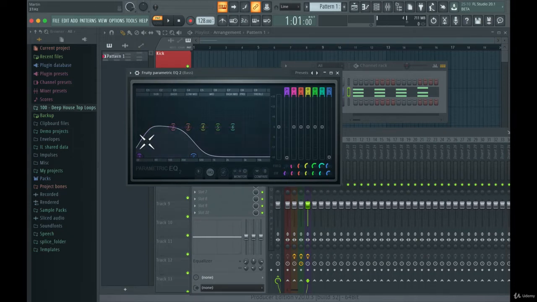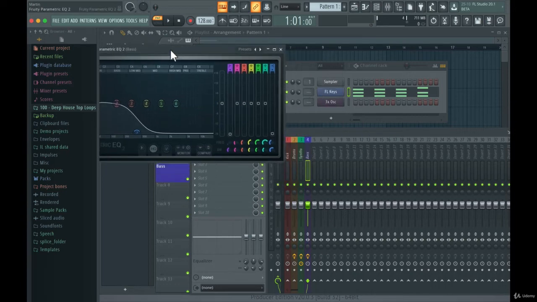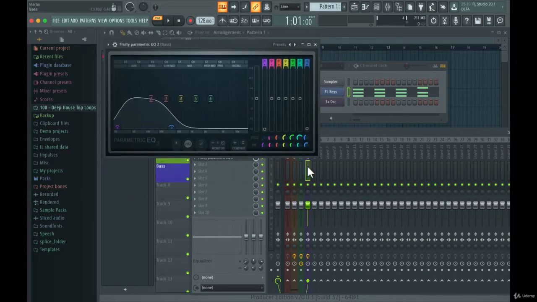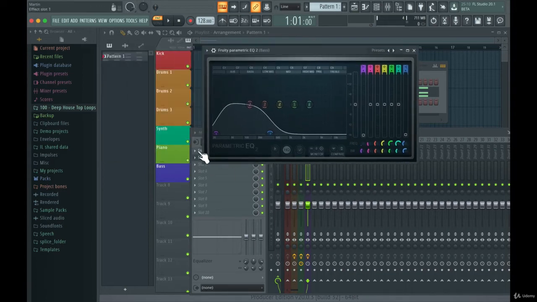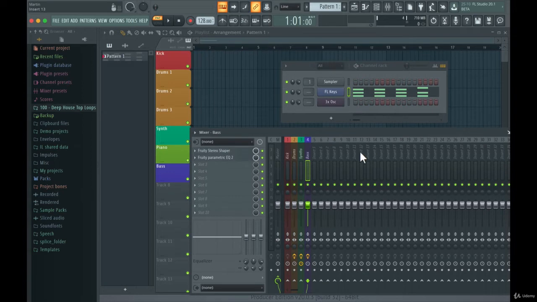So now we basically have everything going through the group of the bass mixer channel here, and it will go through mono. So it will first get the signal to be in mono, and then it will take all of that signal and cut off everything besides this section here in the frequency spectrum. And if you do this with all of your different sounds, you can see we use EQ for everything now.